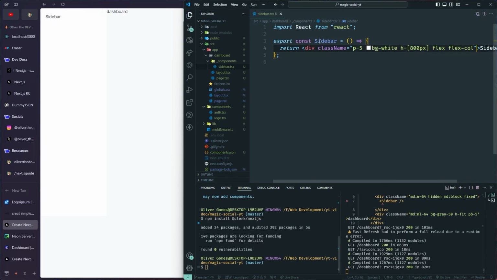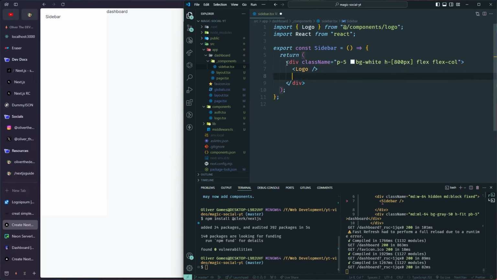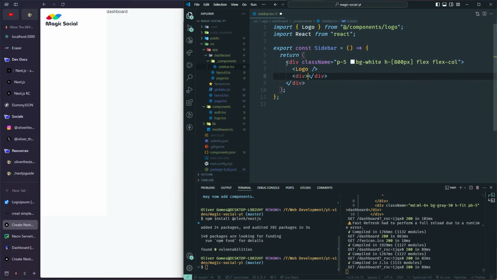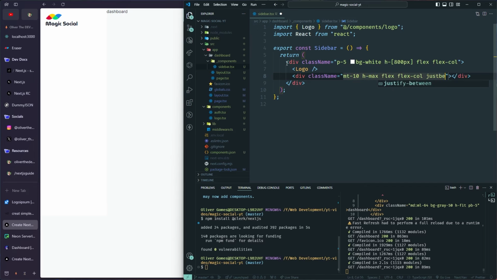And inside that, we are going to have a logo of our app as well, bringing the logo component from our components. We're going to open up a div, and in the div we're going to have a class of margin top 10, H would be max, flex column, and justify between.